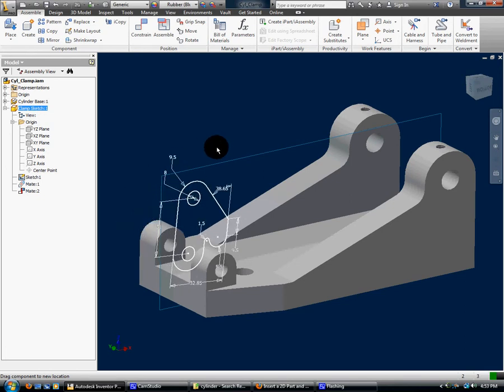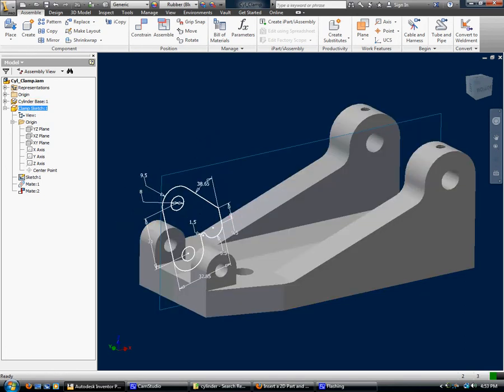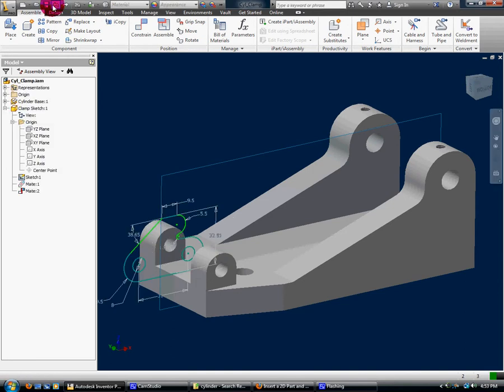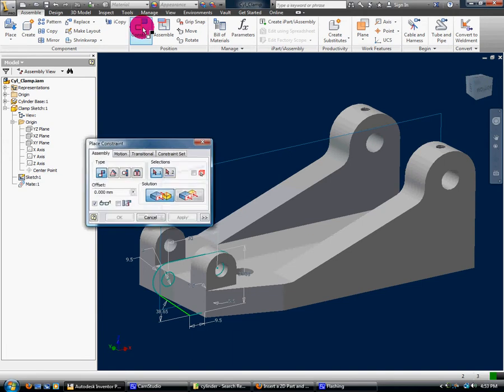But we have a small problem. What this looks like is that the little nose part of it should not be facing in. It should be facing out. So we messed up somehow, some way, shape, form when we did that constraint. So let's try that mate flush again. So I'm doing a mate flush.